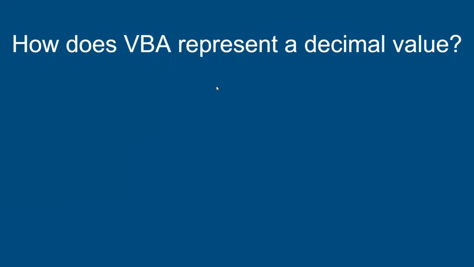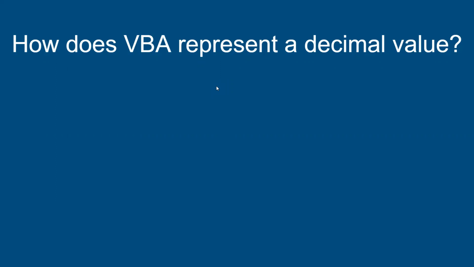Okay, now there's one other integer data type that we're not going to use. It's called LongLong. That's a really crazy name, isn't it? The largest integer type we had prior to the 64-bit version of Excel was long. But now, once they had a 64-bit version, they thought we've got to at least have one integer for every possible memory address. And so they made a new type called LongLong. You don't have to worry about that one. It's bigger. How much bigger? A lot bigger. That's available, but it's really just used if you have to do some things with memory addresses.